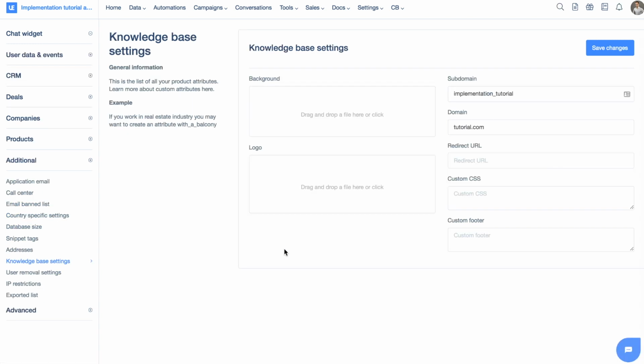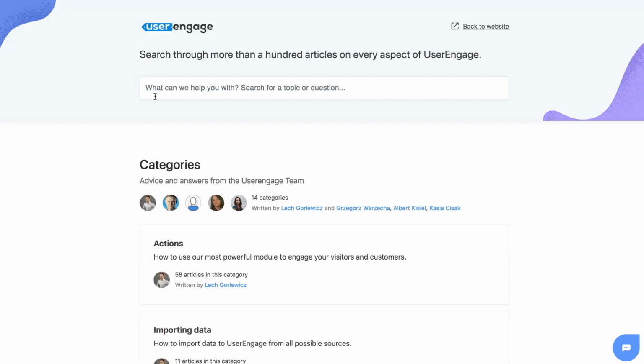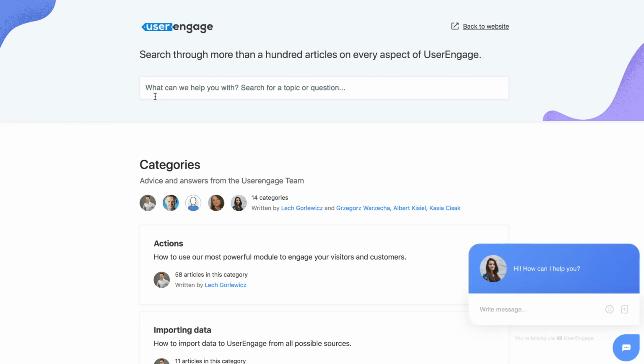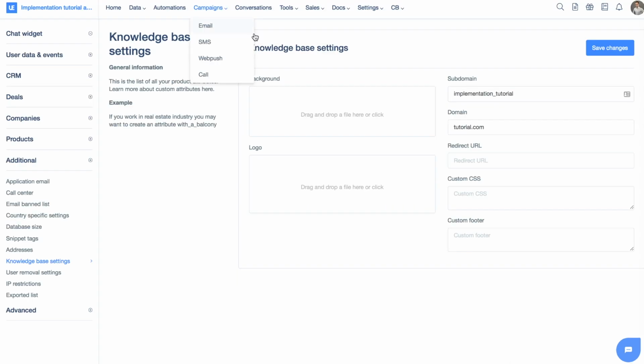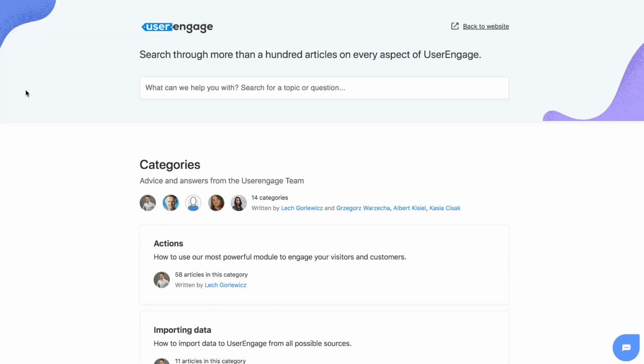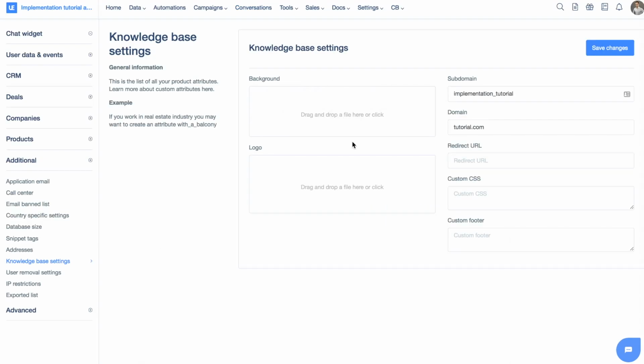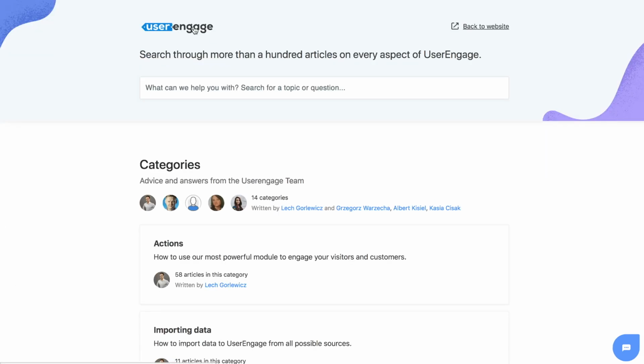What you'll see is a little bit different from what I can see right now on the screen. This view is already scheduled to be a little bit transformed. Let's go through those fields and think, what do those mean? I'm now at docs.userengage.com just to show you how all of those settings might take effect in reality. The first field is a background, this image that you can see right here. The second thing, the logo, is of course here.